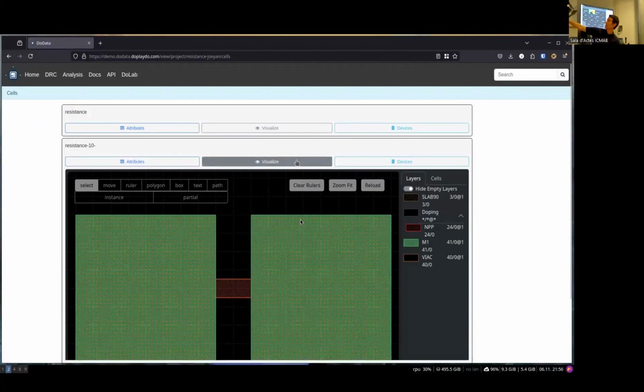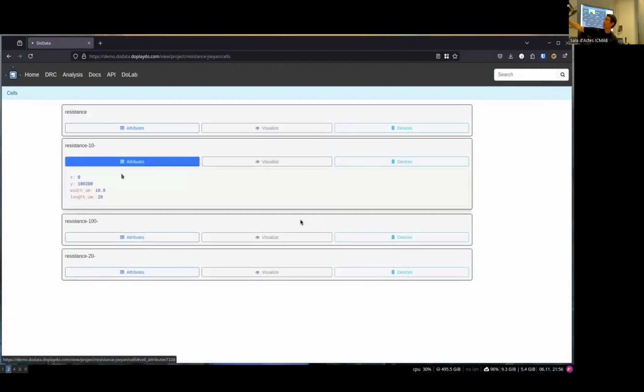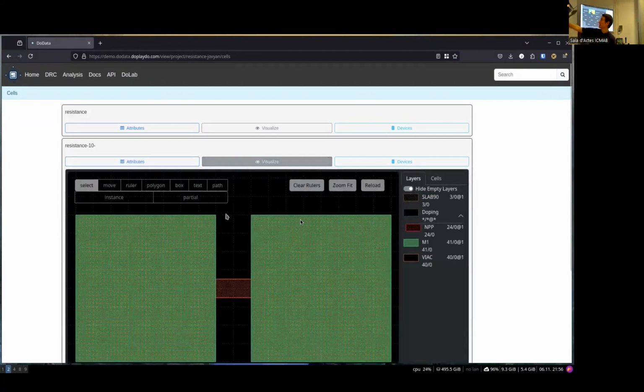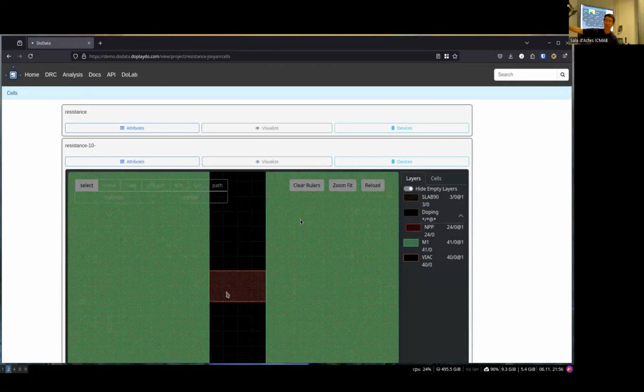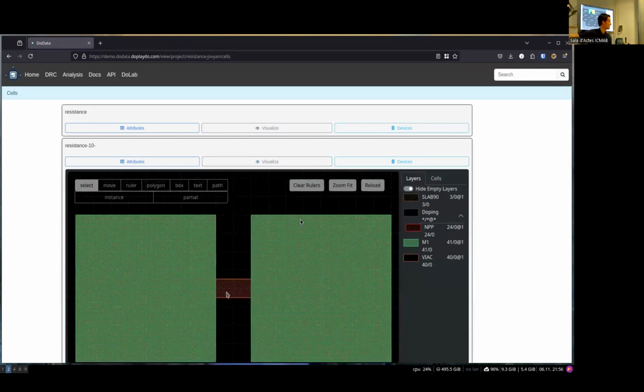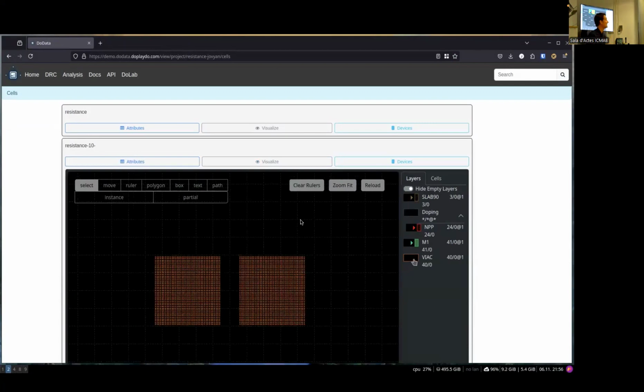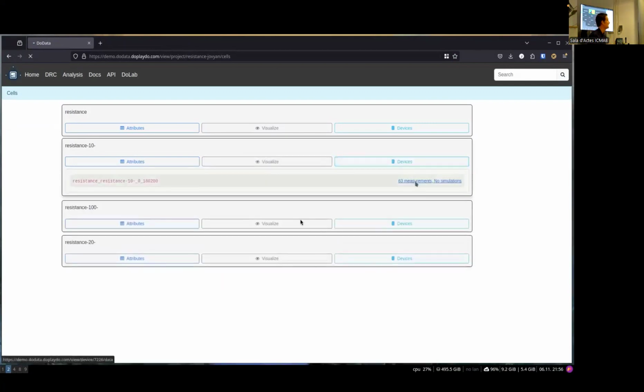This basically puts all the chips into software that you can install on your server, and everybody in the organization can access the data and see, for example, all these resistance sheet structures. You can upload measurements or simulations, and then analyze them to extract the valuable data.